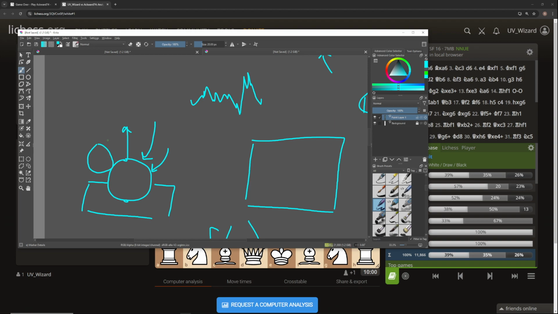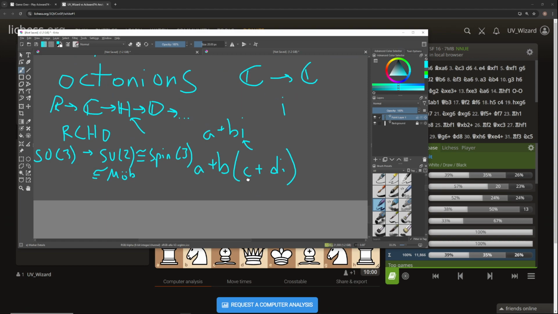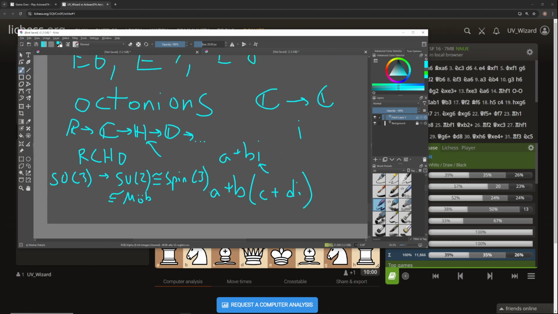So I knew about the rolling ball, about his paper, and I was thinking very deeply. I love Mobius transformations and SU(2) and SO(3) and Spin(3), spinors, all that exciting stuff. Connects to the Lorentz group of special relativity. It's just incredible. Very interesting. But I was trying to think, how do I understand octonions? Because octonions are probably the key to understanding the future of physics, I think.